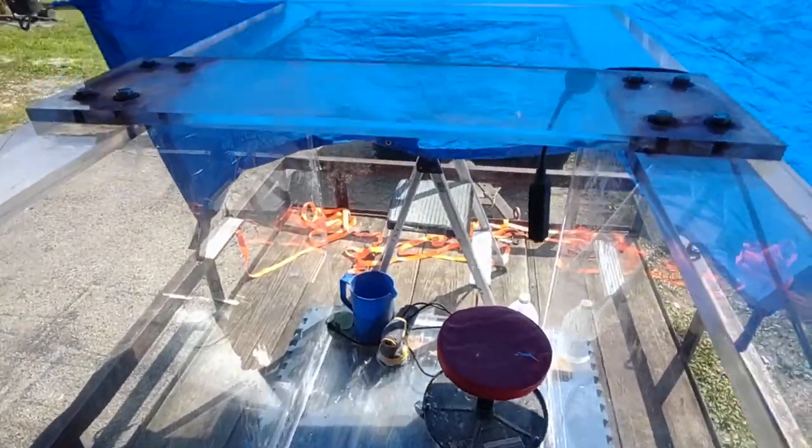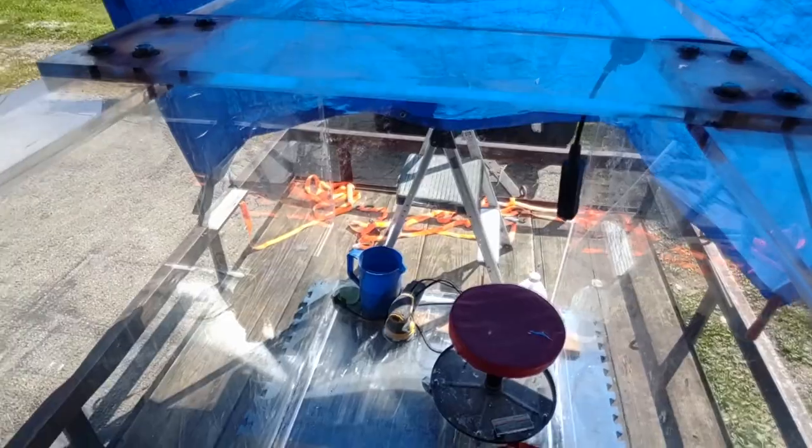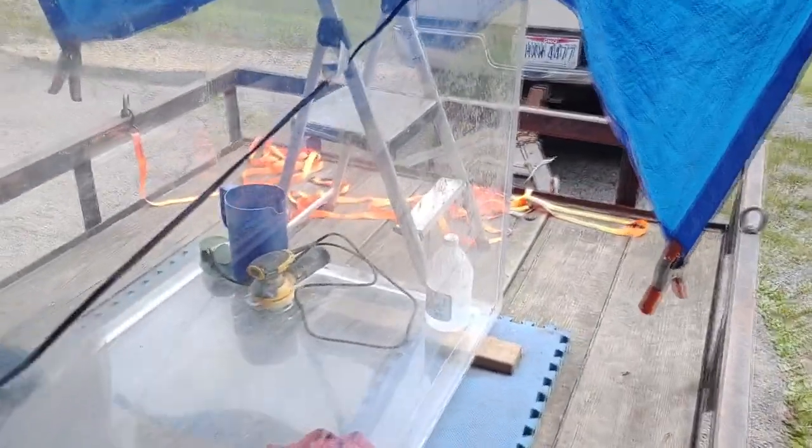Man, it's actually pretty hot. You can see we got a blue tarp right here covering up the end of the tank, because I tell you what, I had a black shirt on. But then again, it probably didn't matter what color shirt I had on, because man, the inside of this tank was rocking.